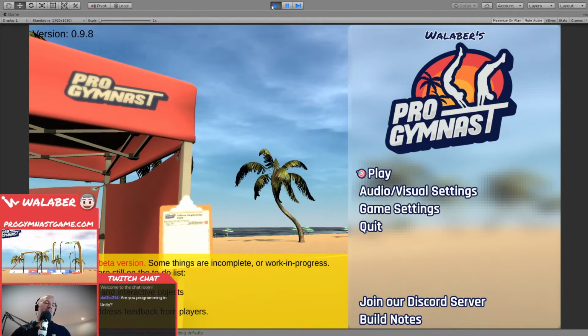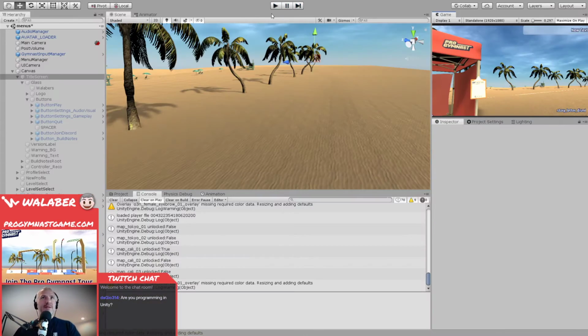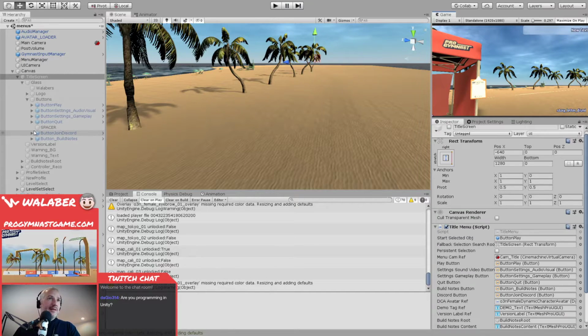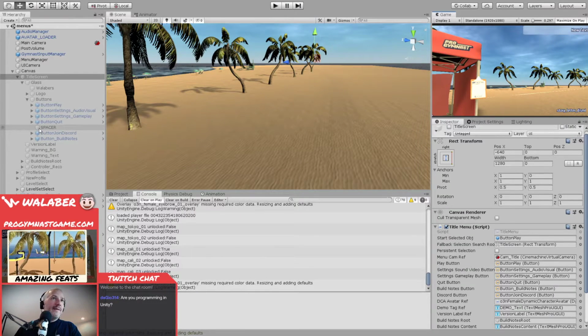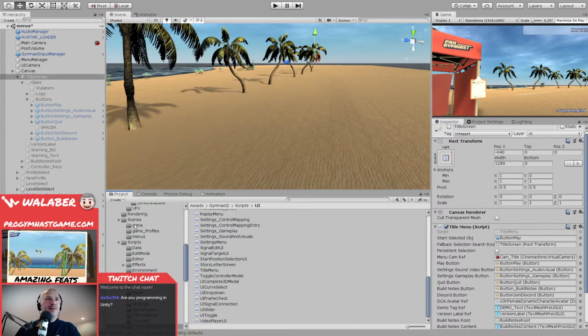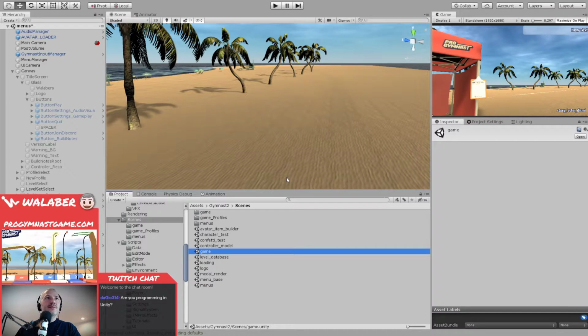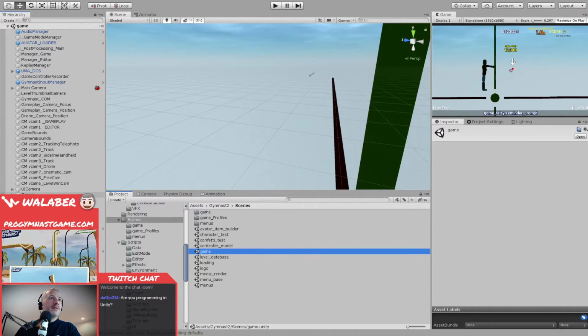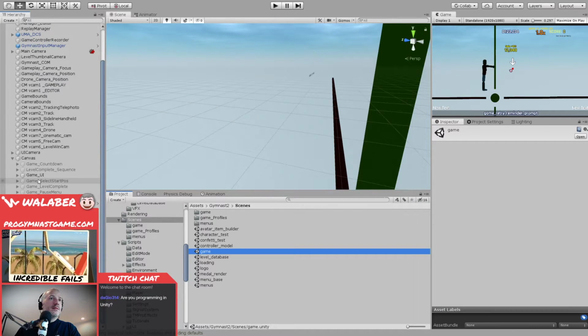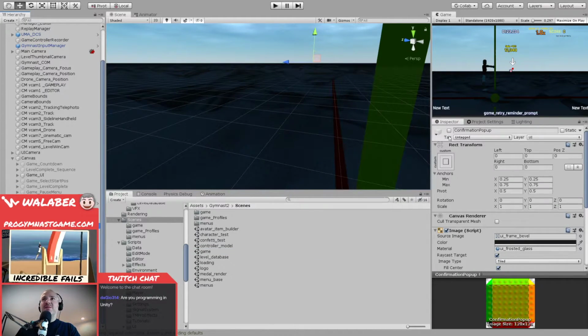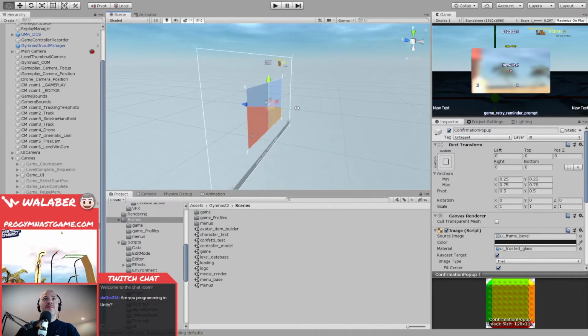Cool. Alright, let's try to get in one last quick thing. Do we have a confirmation UI on this, or is it only in the game scene? I feel like we have one in the game scene. Let's go look. Yeah, so in the game scene we have this thing, which is a confirmation pop-up.